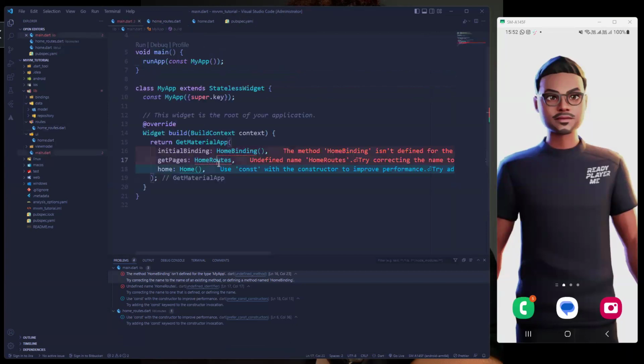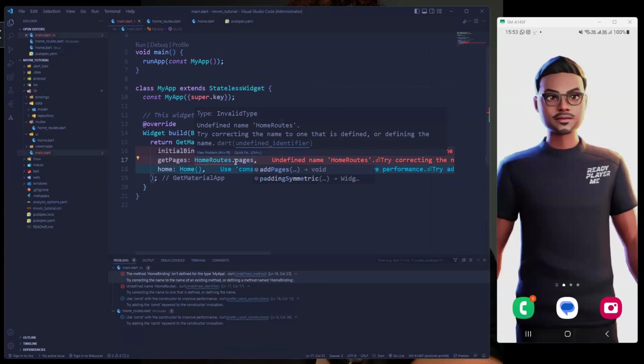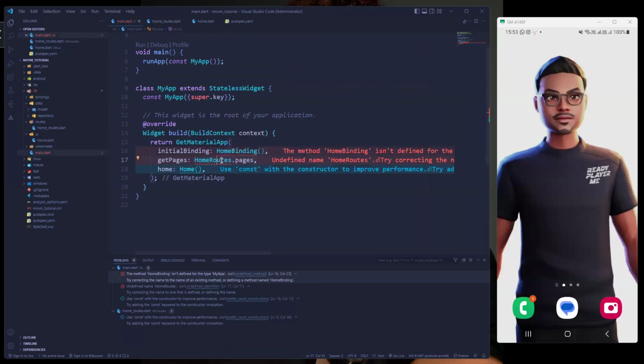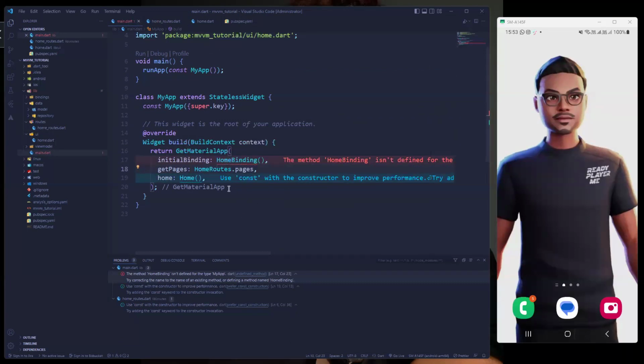It will be home routes dot pages. Need to import this first. Yeah. So home routes dot pages, that gives us the list of pages that should be displayed, right? And of course, that's the initial one.